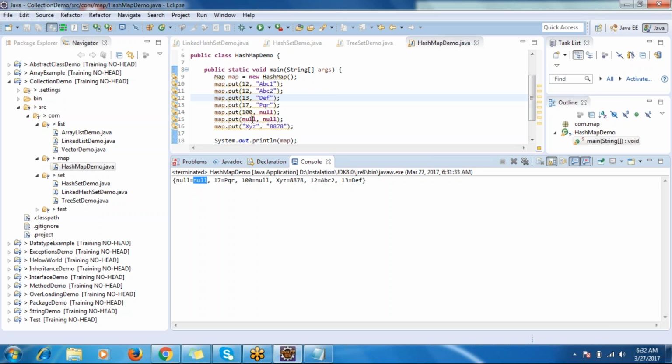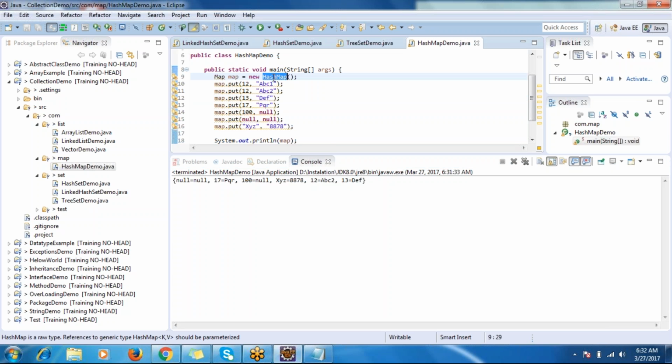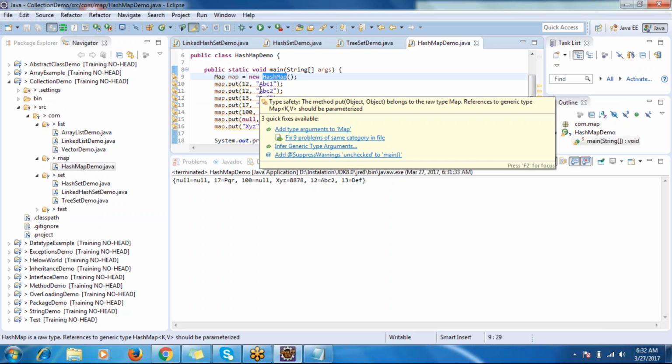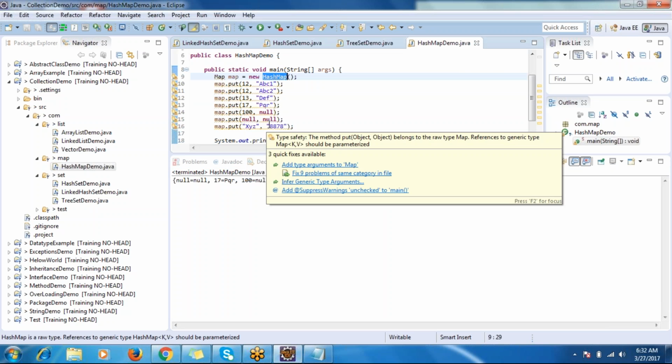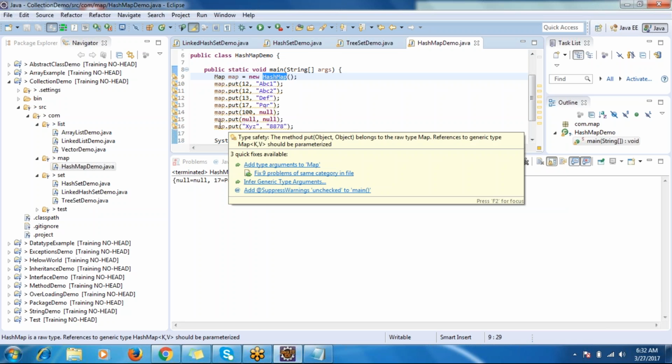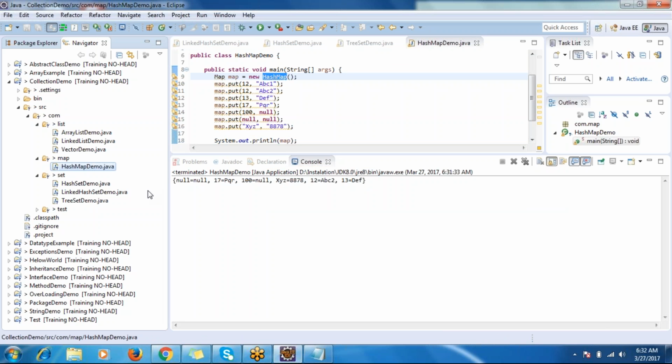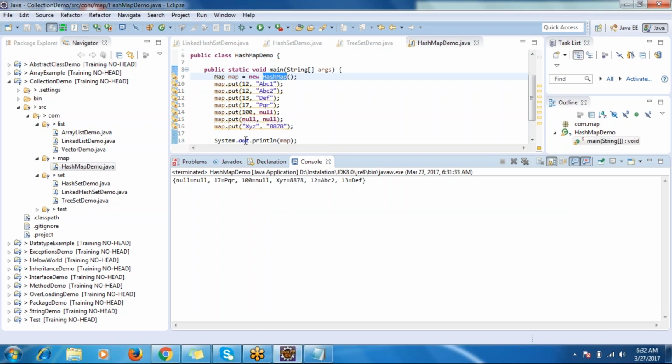Did you see that null equal to null? Because null we added as the last element before. After that 17 is displaying. So order we cannot predict in case of HashMap. It's clear, right? So key must be unique, key can be anything, and key can be null also. Values can be null also. One more difference I will tell you later.